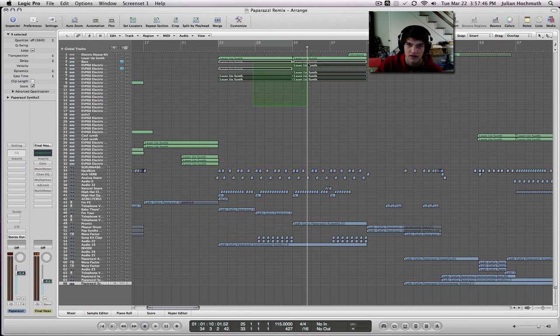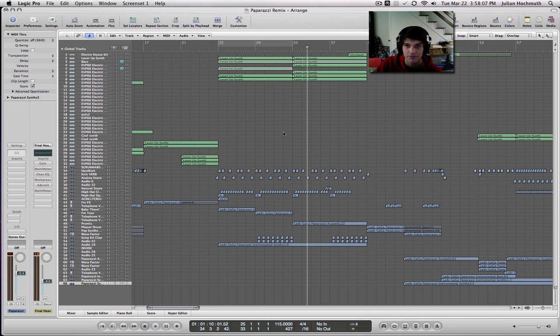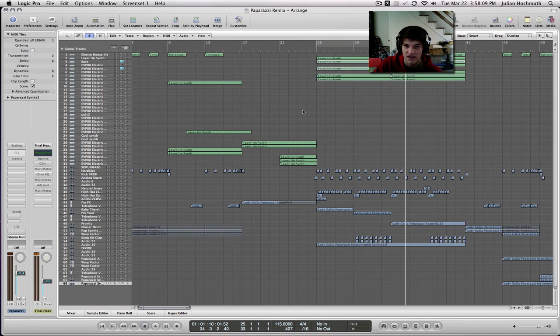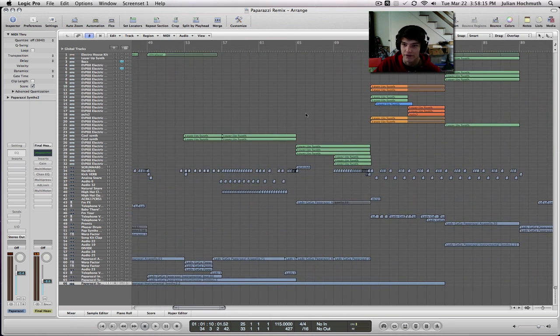This one's like major scale. I think it's in like C or something. I don't know. Looks like it's in G sharp major, I think. Yeah, something like that. And so that's that part of it. Step 2 is finding the key. It's probably the most important part if you're gonna make a remix.